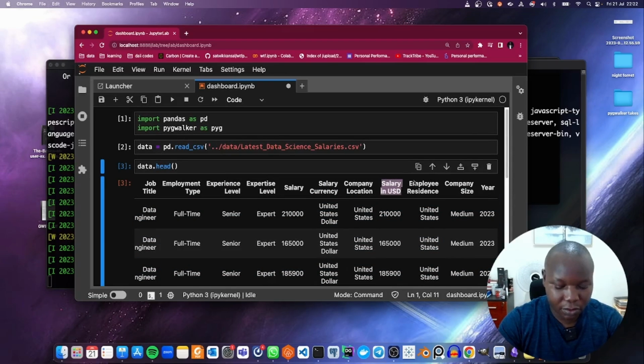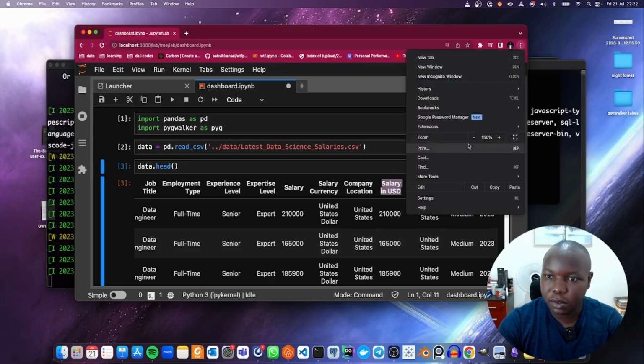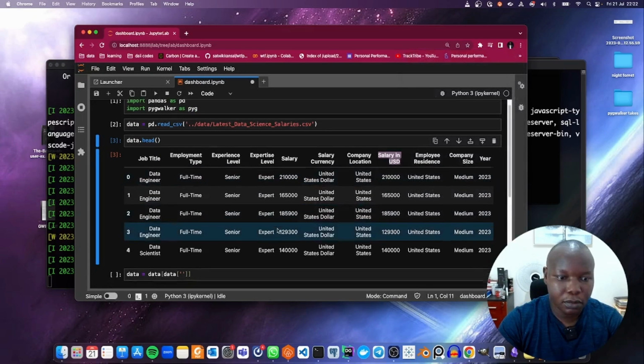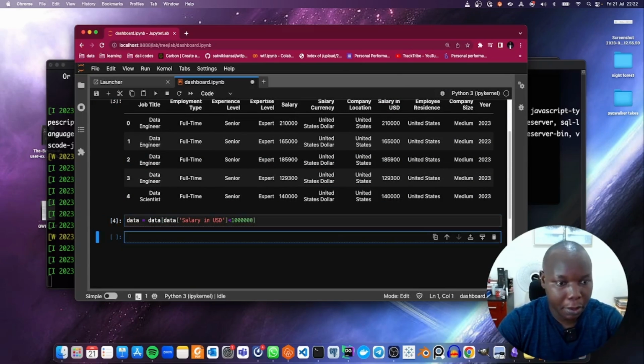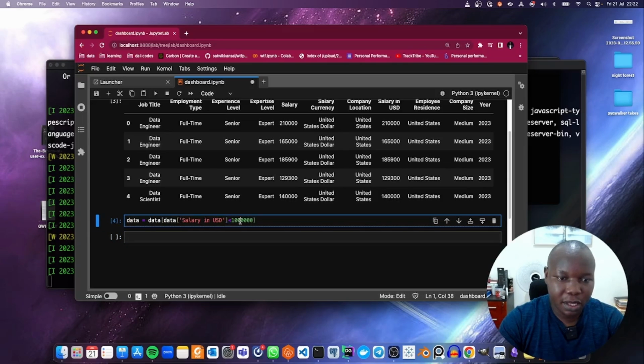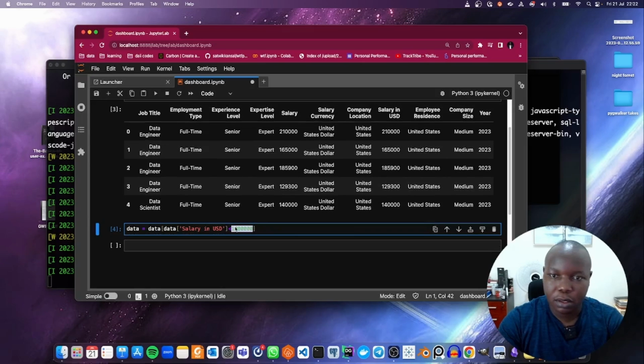I'm just going to copy it. This is too huge, make it small. Salary in USD is less than $1 million. Yeah, so I've seen this data before, and there are some outliers where salary is far greater than $1 million. And that's why I'm chopping it out.